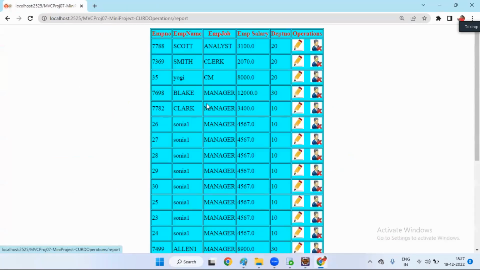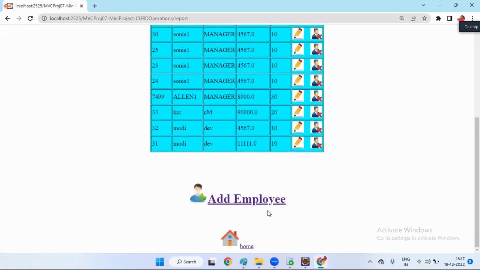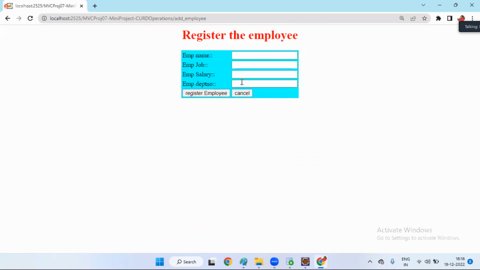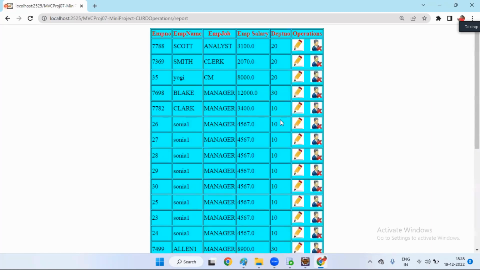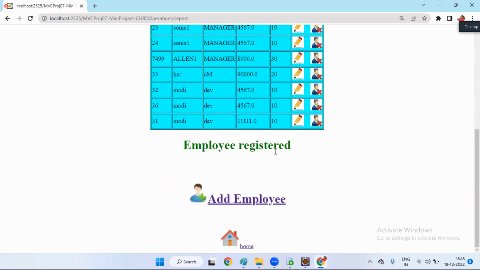Click on report, guys. Add employee, register employee. Yes, the employee registered message has come now. Earlier we were seriously missing this message.